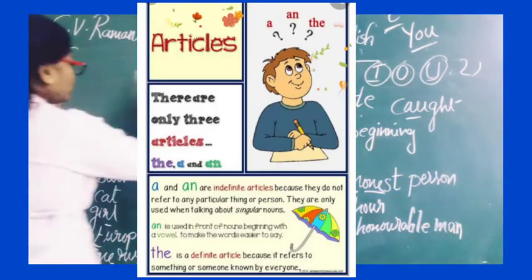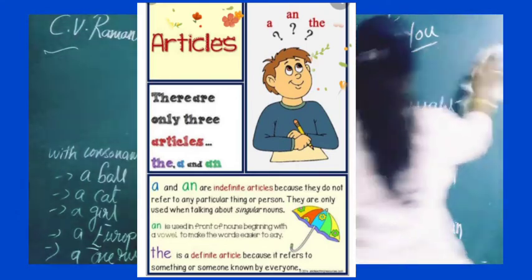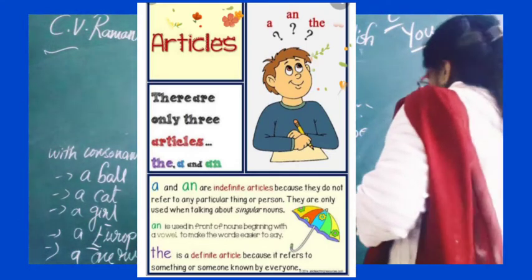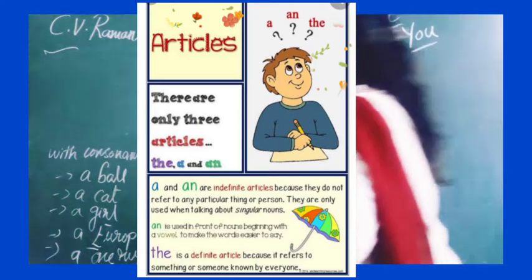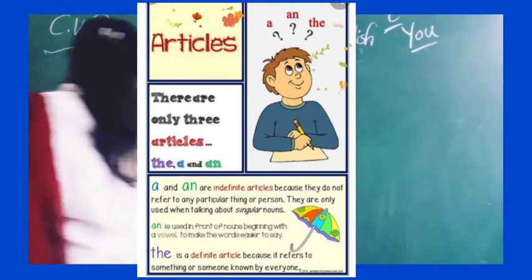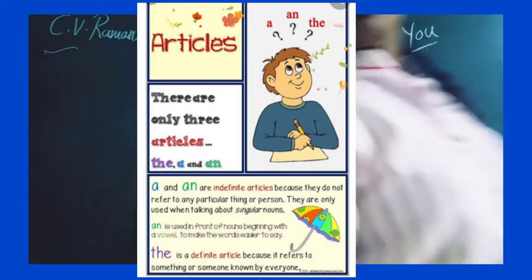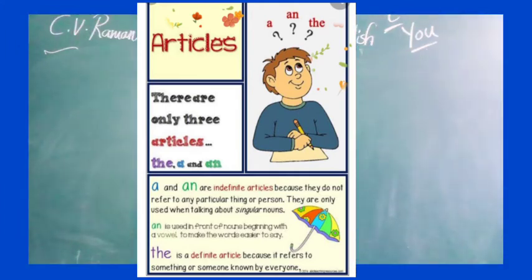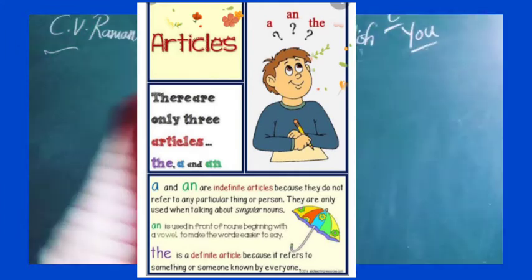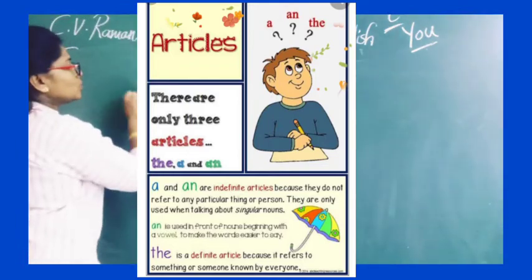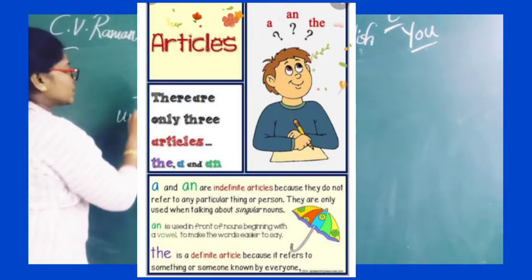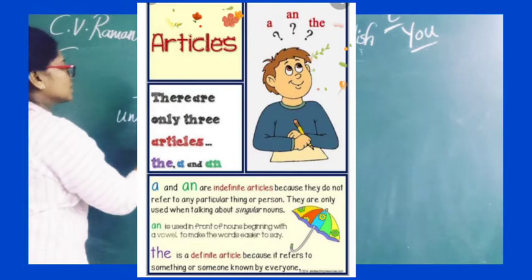And now let's go with the article the. Okay? When do we use article the? Now let me explain to you article the. T-H-E, article the, I'm going to explain to you. Article the we use for unique things. Here, don't consider, for unique things we are using article the.